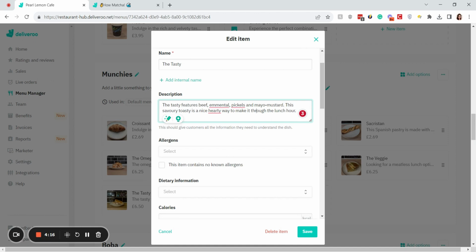It's okay, it's not great, and for the sake of this video, I want to show you something like that. The Tasty features beef, Emmental, pickles. Watch spelling, see? I whacked this one in here just for this video, and again, you have to watch spelling. The Savory Toasty is a nice hearty way to make it through the lunch hour. Great.